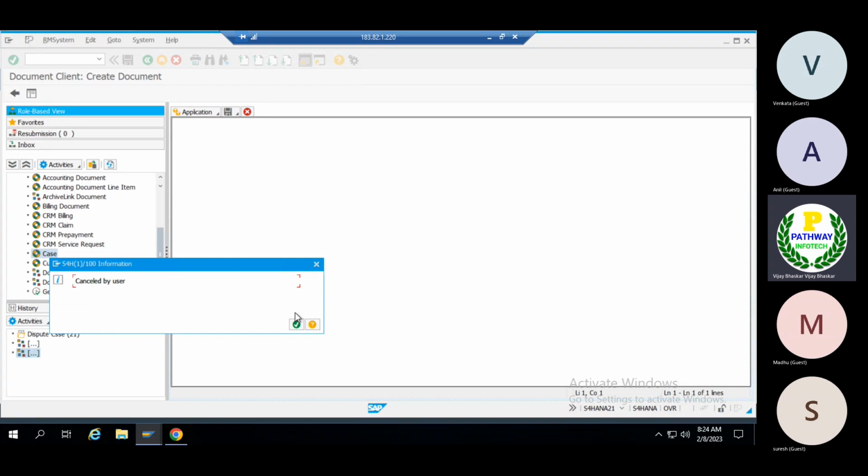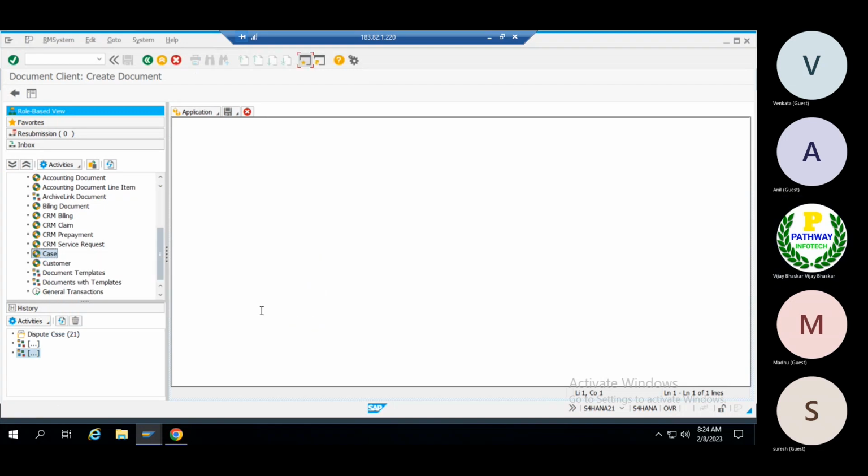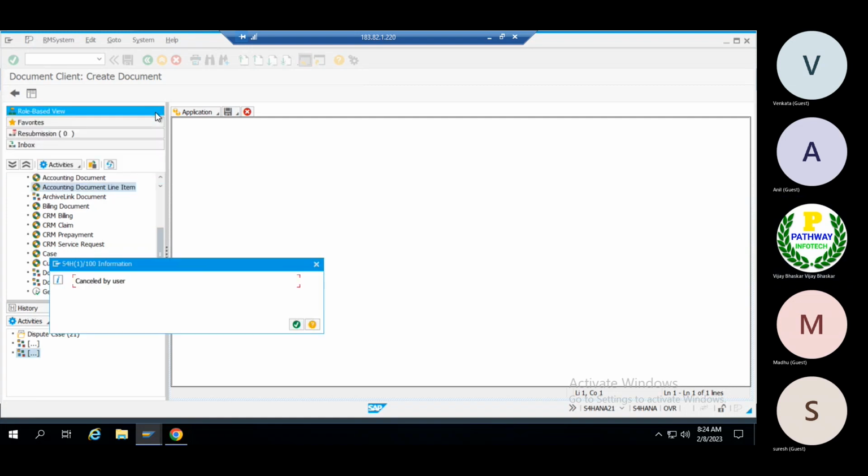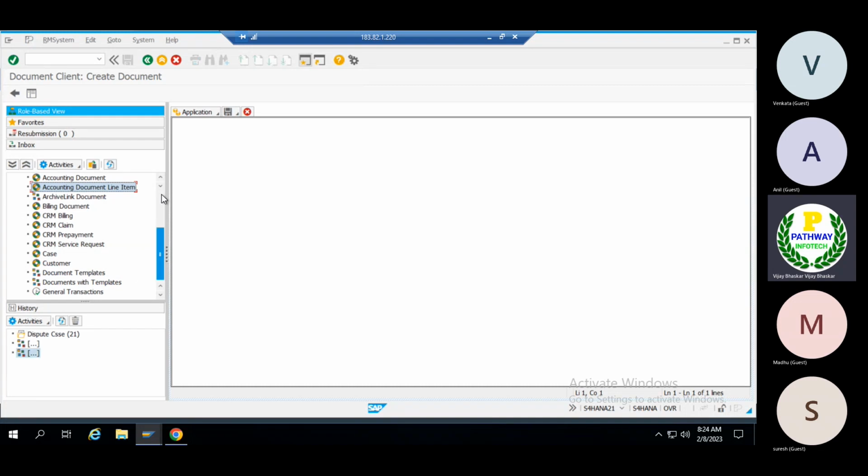Case ID, case ID 21, I think. Billing documents, accounting documents, line items, document number. That is the one function which is not appearing, but other than that, everything is appearing.